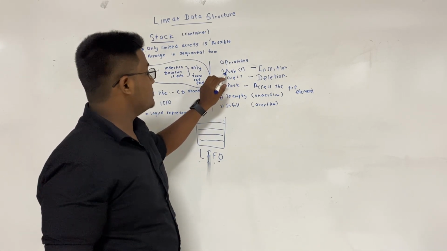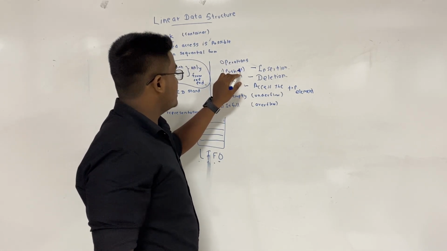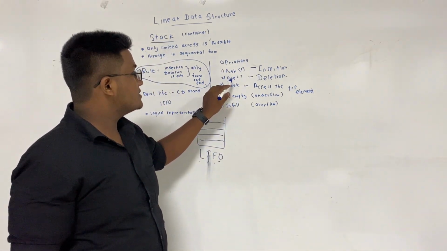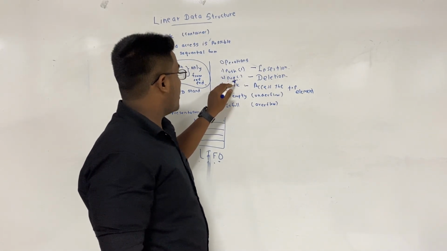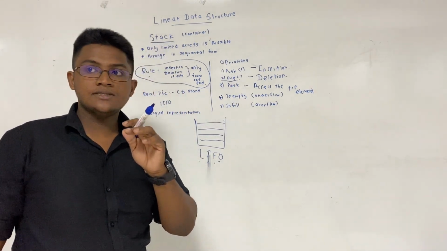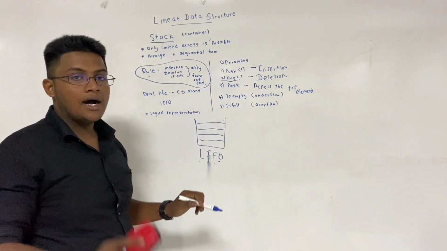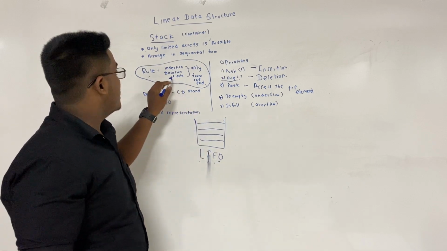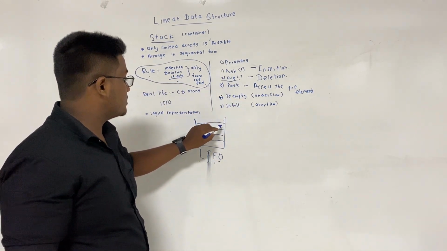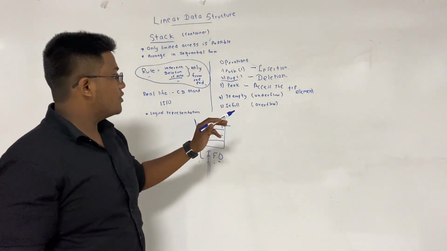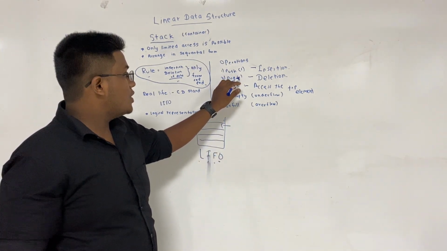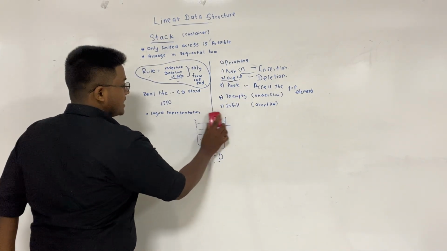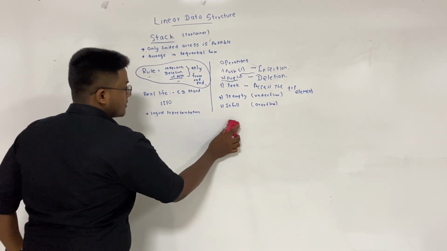In push operation, you can pass an argument. But in pop operation, you don't need to pass an argument because pop removes the topmost element. Earlier I said that insertion and deletion is only from one end. So in deletion, that means in pop, the topmost element is selected and removed. So for that, no arguments need to be passed. So let's take an example for that.